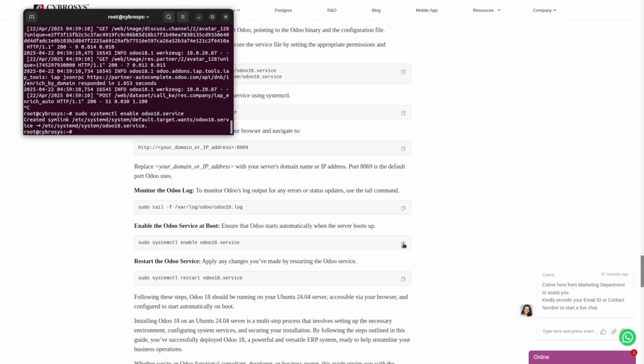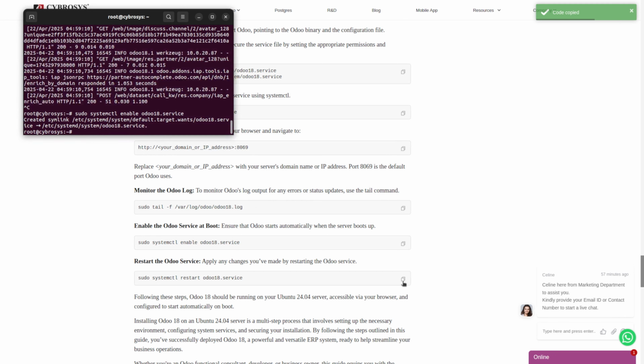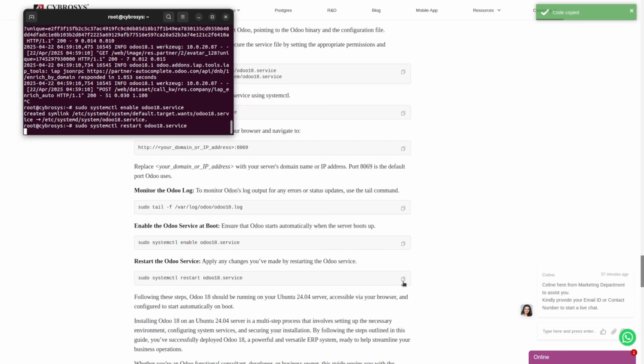And afterwards you can provide the other command, that is, if you want to restart the Odoo service, to apply any changes that you have made by restarting the Odoo service, you can also go with the other command. Now click on enter. Okay, so this is how we just set up the Odoo 18 in the server.